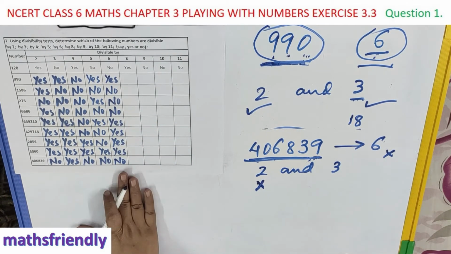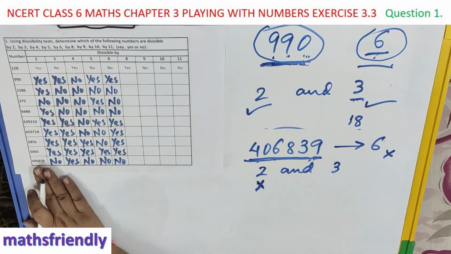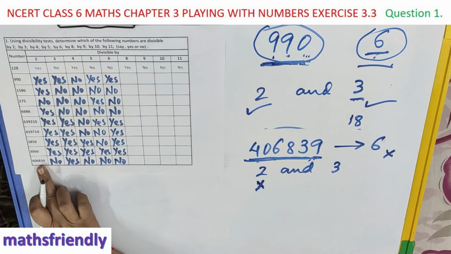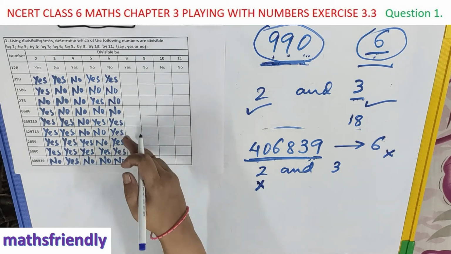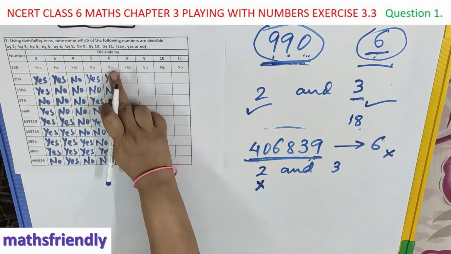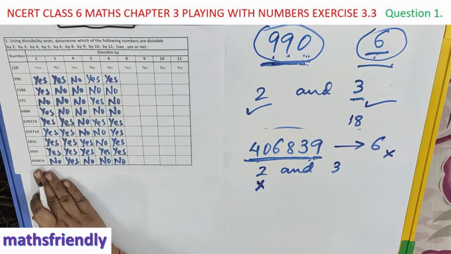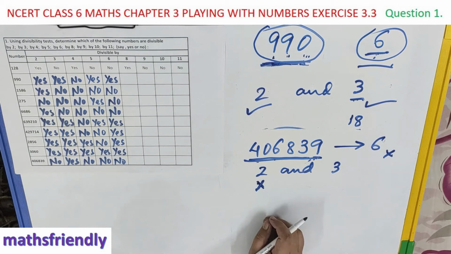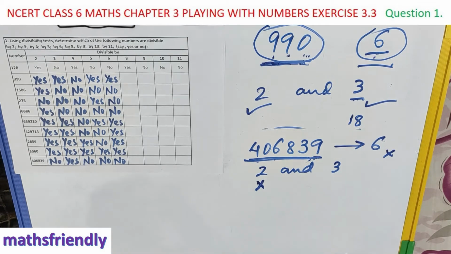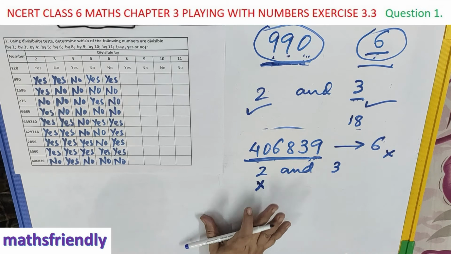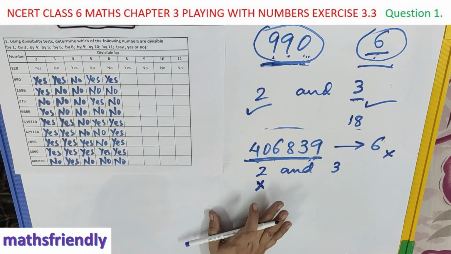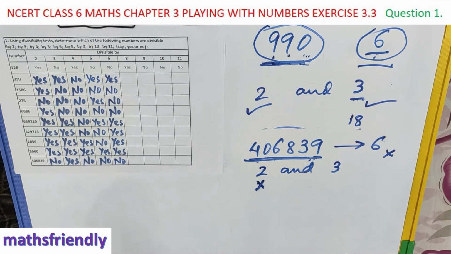See, very easily we have found whether these numbers are divisible. See, this is a large number. If we had gone for the actual division of this number by 6, it would be a little lengthy process. But by checking with the divisibility rule, it becomes so easy and less time is taken. So, we use the divisibility test to test whether the given numbers are divisible by the given numbers or not.